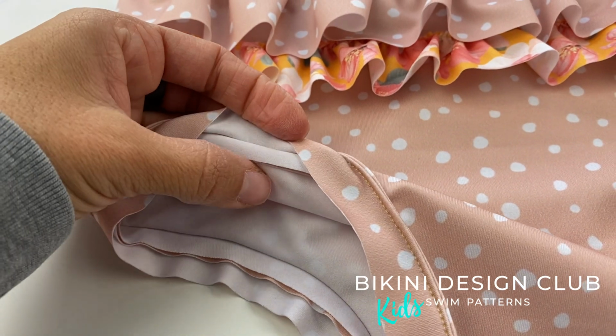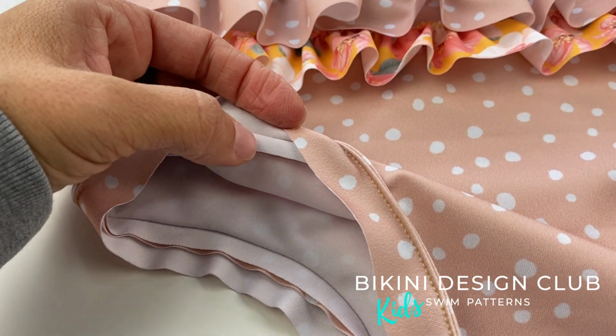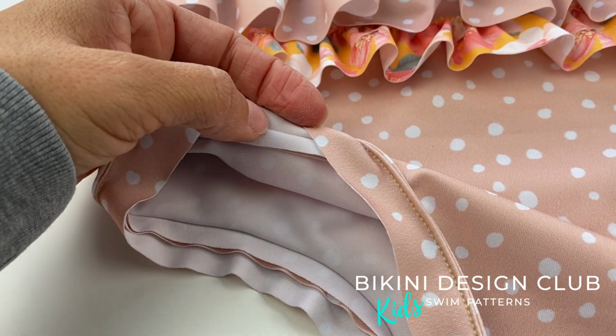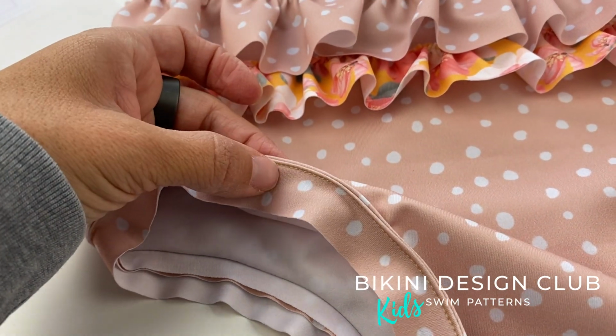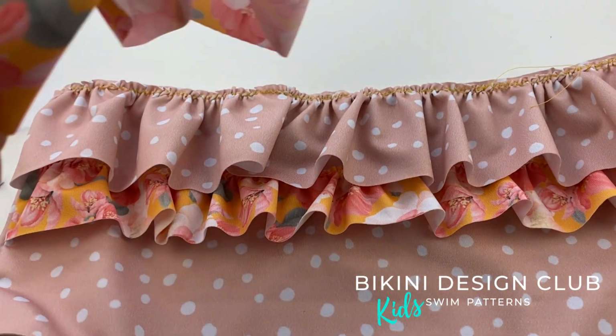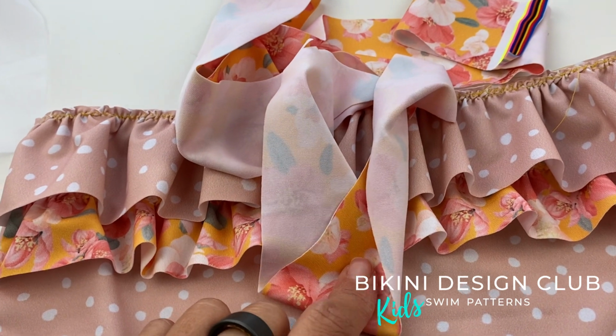Carefully cut the excess fabric that we have here inside, because this will be excess fabric inside the channel that we really don't need. But be careful not to cut fabric that you don't want to cut, of course. And then let's move on to our waistband, which in my case is much longer than I needed, but I'm gonna check the correct measurements on the pattern and cut it accordingly, of course.